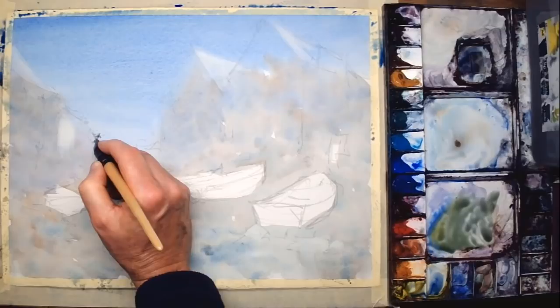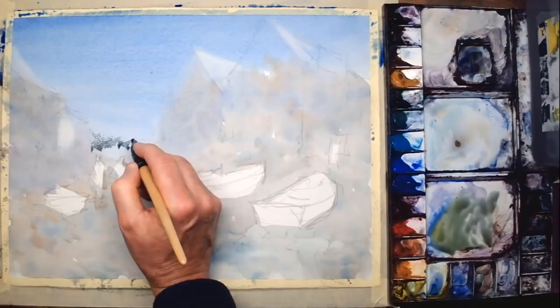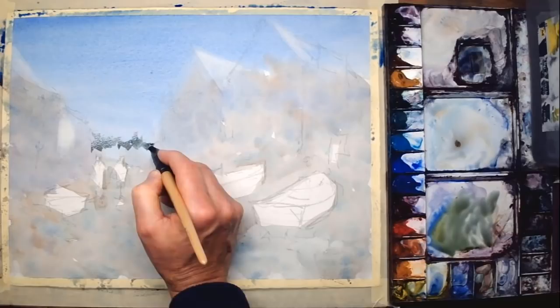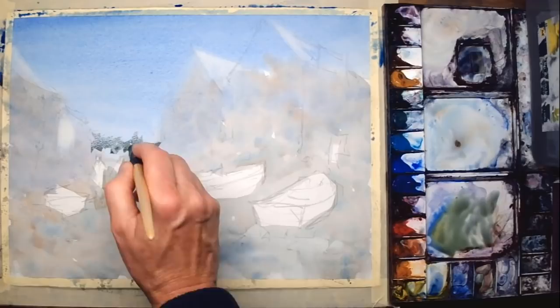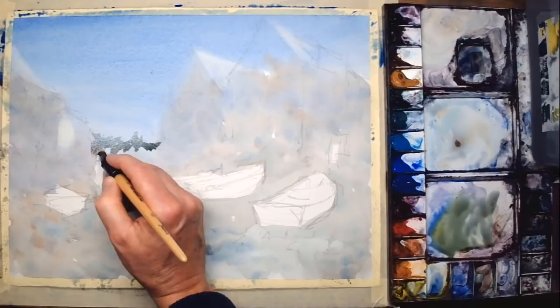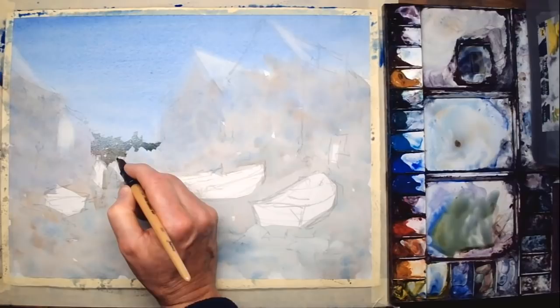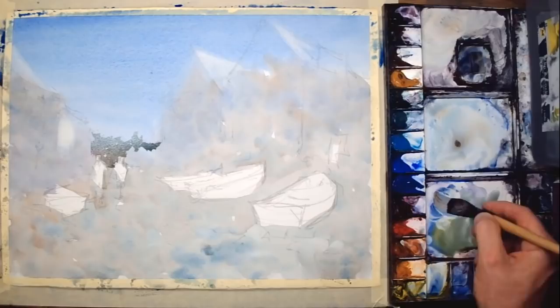But now, step three, this is where we start to hopefully make the painting come to life with some of these darks here. And I'll start with the background. So, yeah, it's dark, but not dark, because if I make that background too dark, it's going to come forwards. If I make it too green, it's going to come forwards. So I've got to dull it down a bit. Some people might not even use green. You could use a sort of grey-blue. But the actual edge of that dark area, you could just make it quite jagged to give the impression of trees in the background.